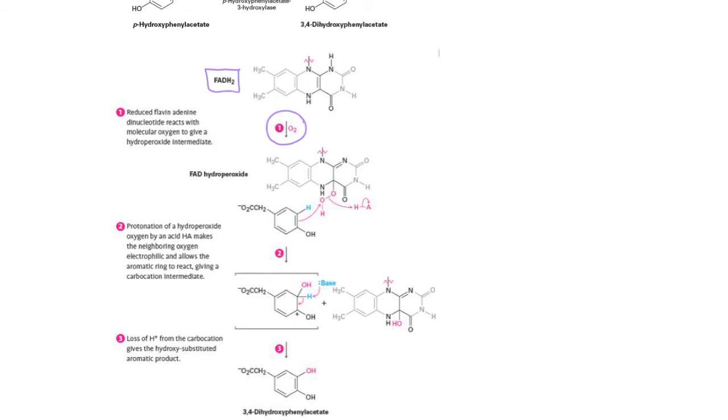So that's an example of one of the many tricks that enzymes have up their sleeves. They can do things in biological systems, in cells, that we can only dream of doing in much shorter steps and much more elegantly. We will see an example of how we can hydroxylate an aromatic ring a little bit later in this chapter, but for now, just note that it's not easy to do in the lab.